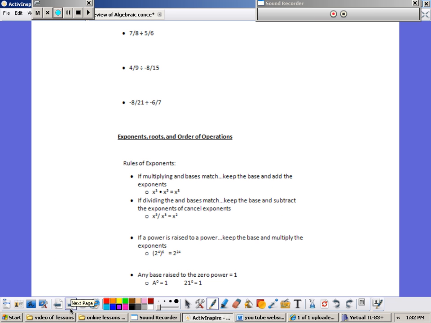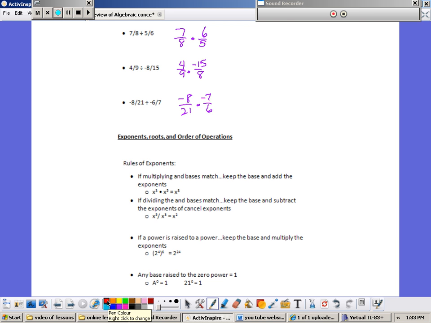Now, division is where the reciprocal comes in because you're not allowed to divide. So what you do is you write down the first one, you change the division to multiplication, and you flip the back fraction. That flipped version of that back fraction is called its reciprocal. So what I'm going to do now is flip them all and get ready to multiply. Okay, now I just use the multiplication rules.